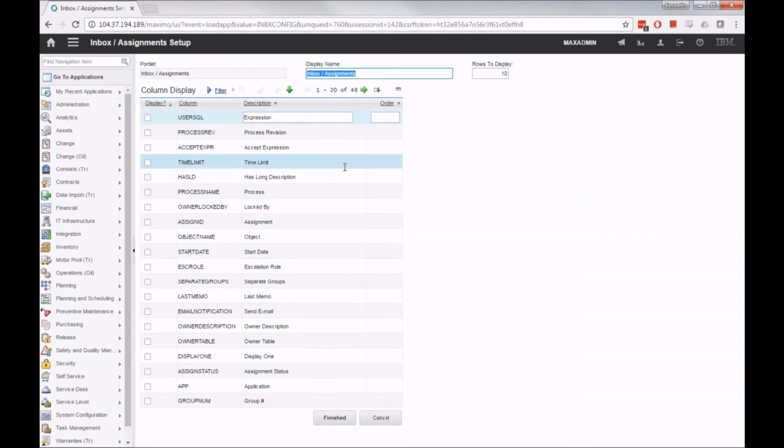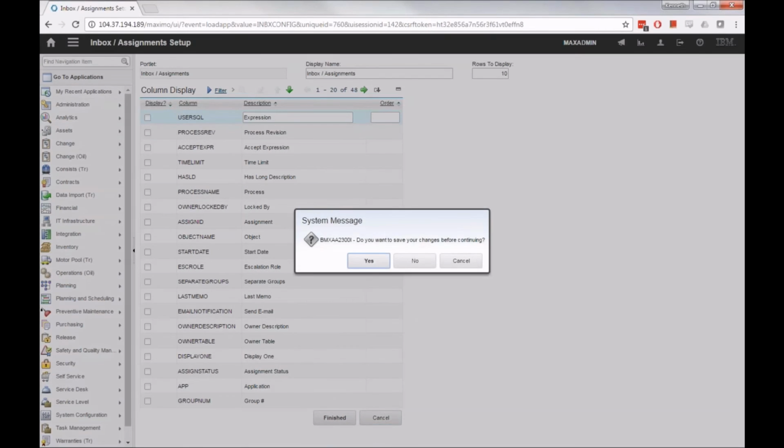So you can see these are all columns that are available. In total we have 48. Then depending on the configuration or customization of the database, there may be more than that, and I can always add more columns to it. So let's leave it at the default. Let's just go back and go up to the next portlet here. So I'm going to go no.